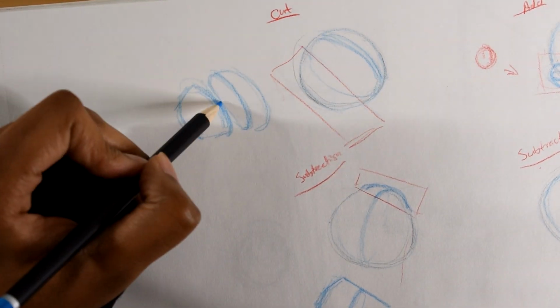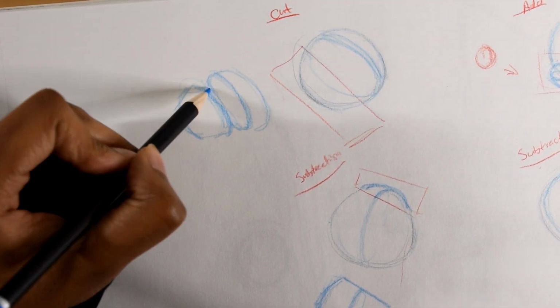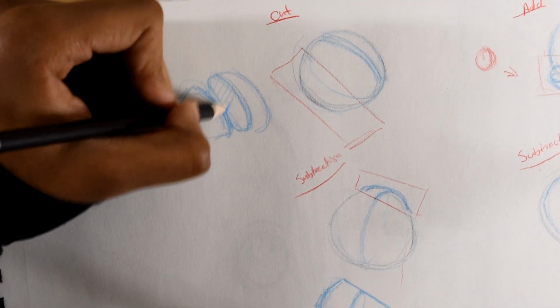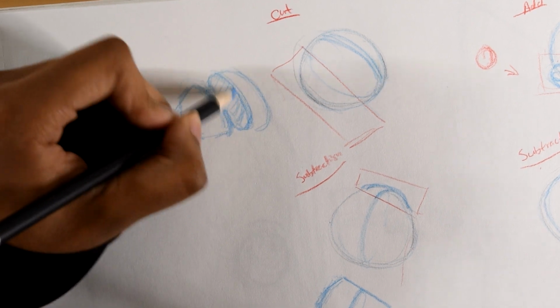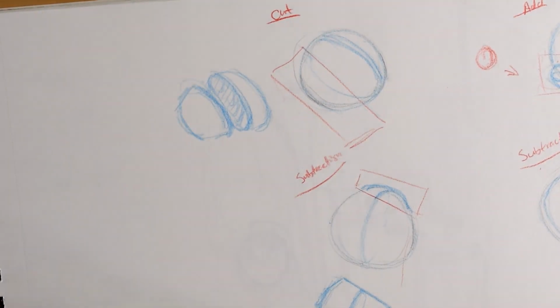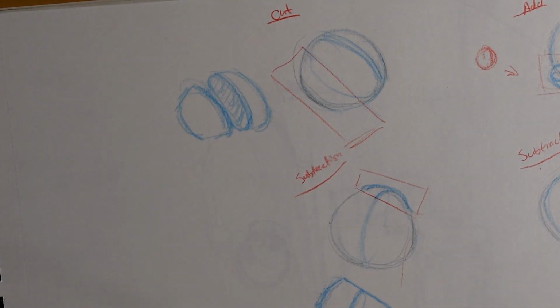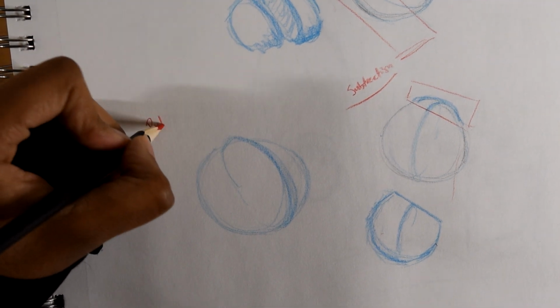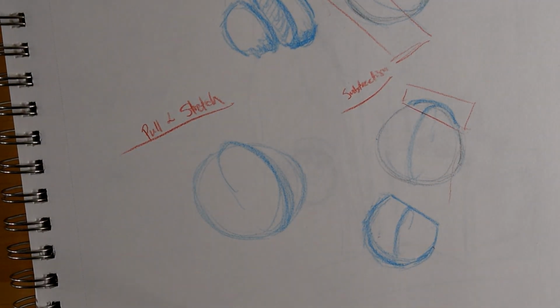And the reason why it's important for you to know the 3 dimensions of an object is so you can understand what's in between a particular form or what's inside of a particular form. So doing those basic form manipulation exercises where you're doing these operations is very important, and make sure you draw through your different forms. And for the final operation I'm going to demonstrate in this video, the pull and the stretch. Pull and stretch operation.